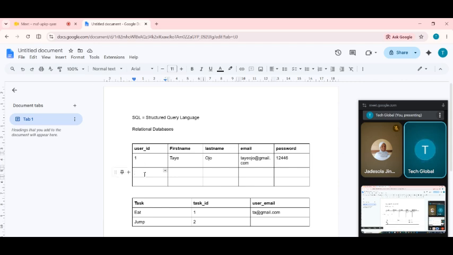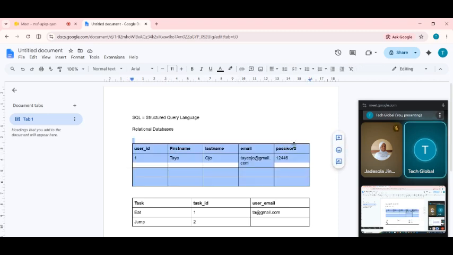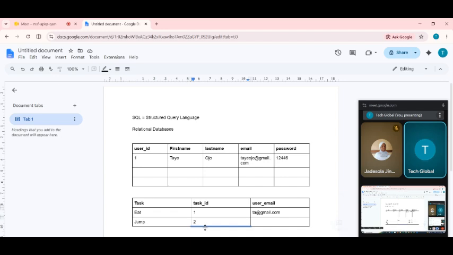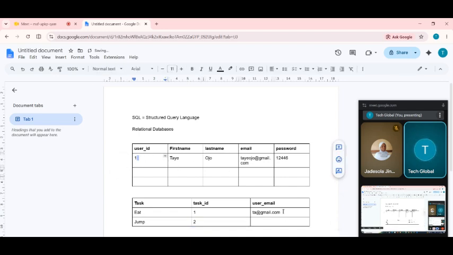Do you get this? Immediately you're about to insert new data there, the database itself will put a new value here. So you are not getting it from the user, you're getting the other values from the user. Same as this task ID also. Once you're about to insert new values in this particular table, it will fill these ones itself. So it is this ID that you will now put here.